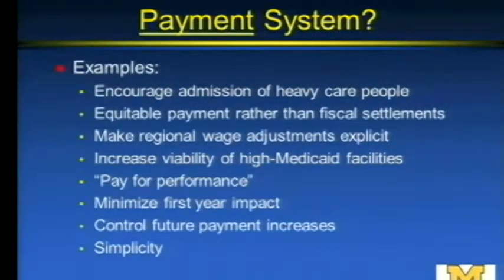Do you want to make sure that you control future payment increases? So do you want to lock payments into, for example, some sort of a pricing model, which is fair, but then just gets controlled by inflation, or do you want to keep on going back and rebasing the rates? And how simple do you want the system to be? You can make simple systems. They may not work very well, but they're simple. Or do you want to have a more complex system that deals with particular encouragements? For example, some of these other examples that I've given above, those all make the system more complicated, but maybe they are the right thing to do. So you have to decide appropriateness of payment versus, say, simplicity.